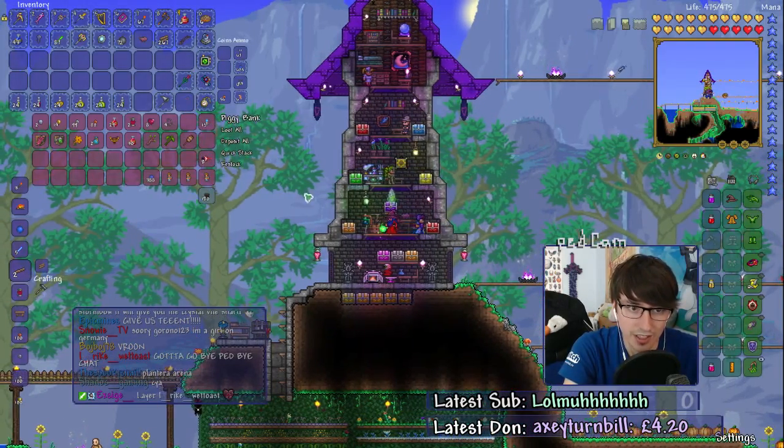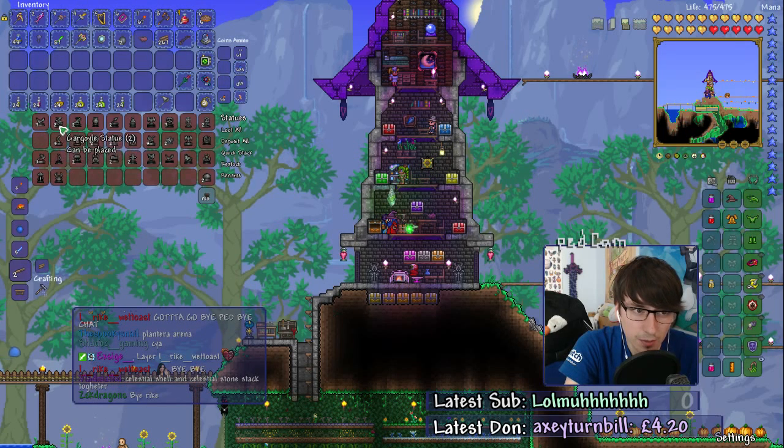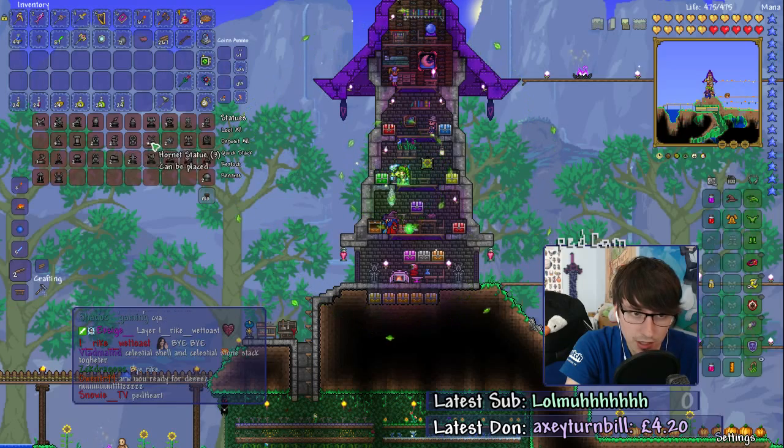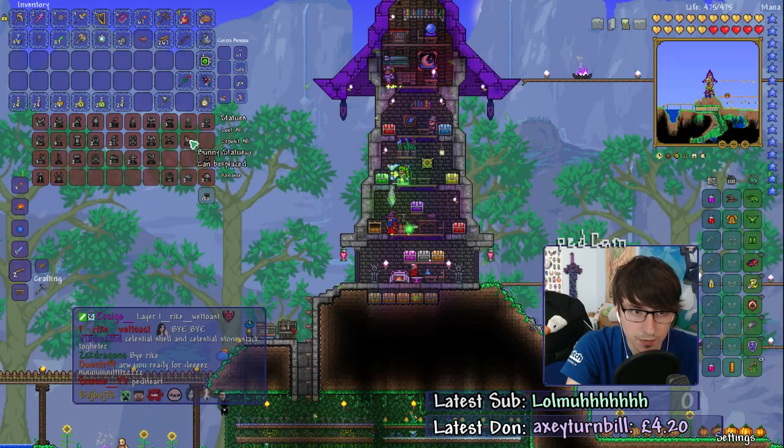Why do I have a hive in there? Farmable statues. Bird isn't really farmable. It's possible to farm, but you don't need it. Goblin doesn't actually summon anything. Shark statue, it's farmable. Mimic statue is farmable, especially in the dungeon.